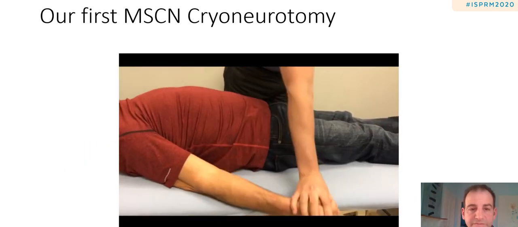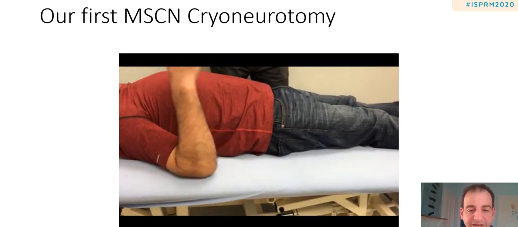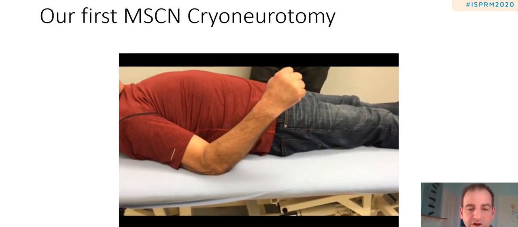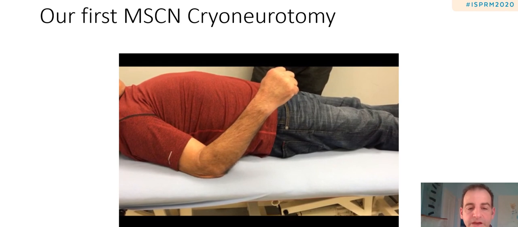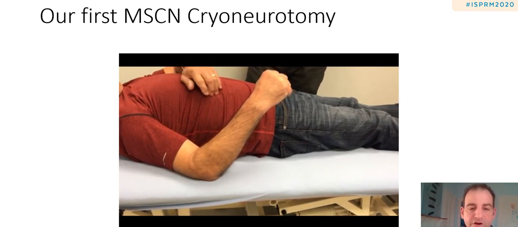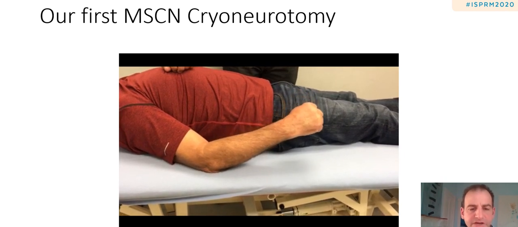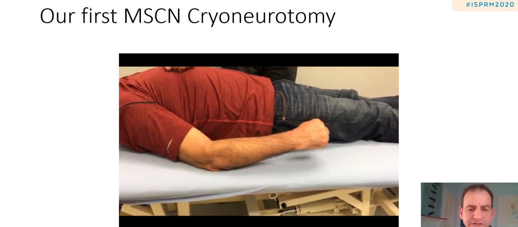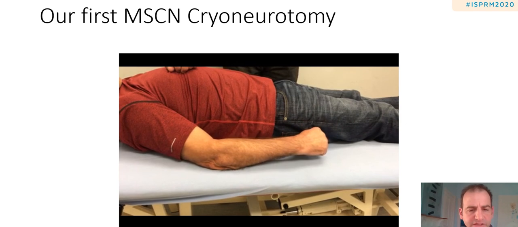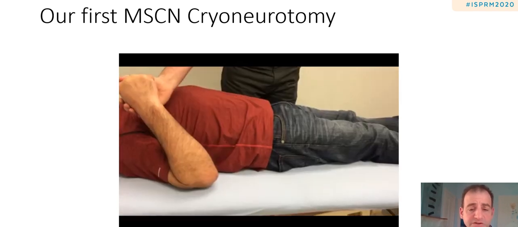So Dr. Vincent performed our very first cryoneurotomy on the same gentleman that you just saw in the previous slide. Now, he is about 9 days out of his cryoneurotomy, and he hadn't thought of trying to stretch out the arm because, of course, he's had a stroke. He doesn't use that arm much. And we were quite shocked that he was able to extend to his V1 on his own.